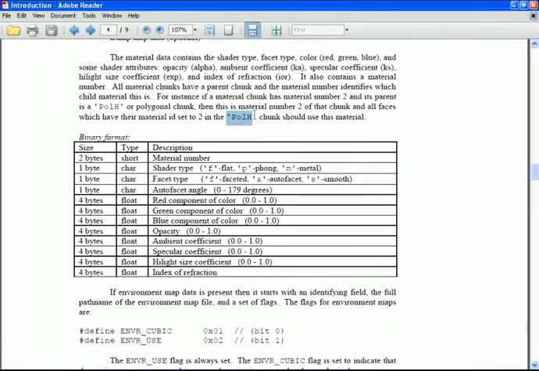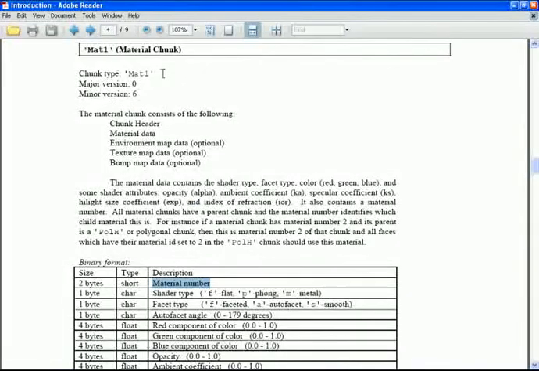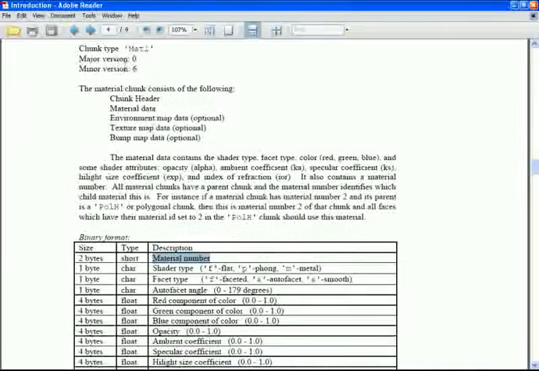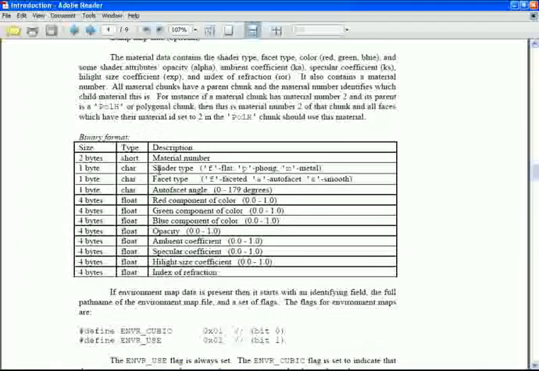And inside this poly_h chunk, there's going to be a structure for every single face inside of this object. And for every single face, you're going to have a material number. That material number is related back to this specific material number that you'll find inside of this chunk. So you have to make the connection between the material number inside of this chunk and the material number found inside this chunk. Then we have a shader type.